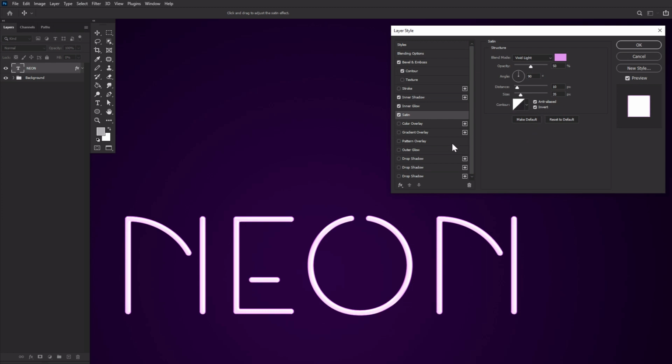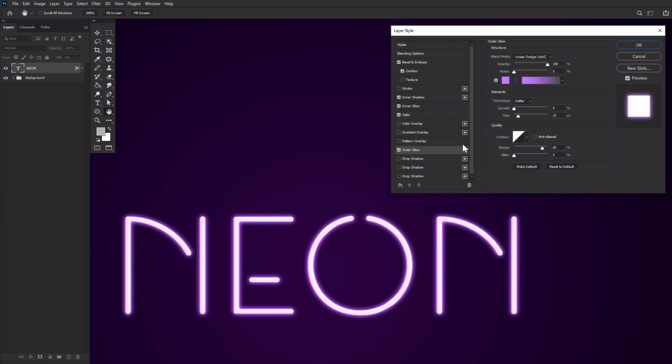Now an outer glow, with a blend mode set to linear dodge, an opacity of 100, a color of C689FF, a size of 15, with a range set to 85%.